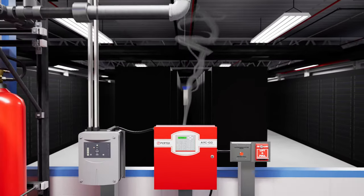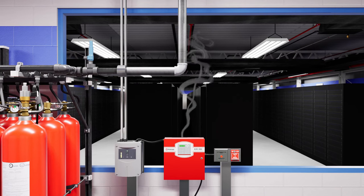Two alarm signals will be required for extinguishing agent discharge. The first alarm signal has put our system into the alarm state, which you will be able to tell by the pulsing tone from the horn inside the room.